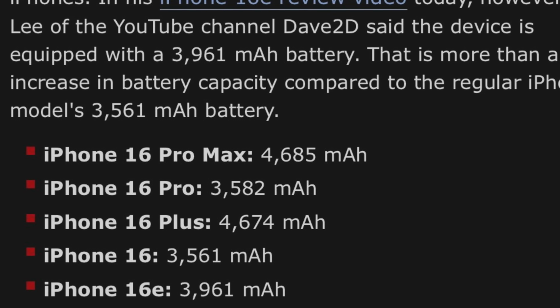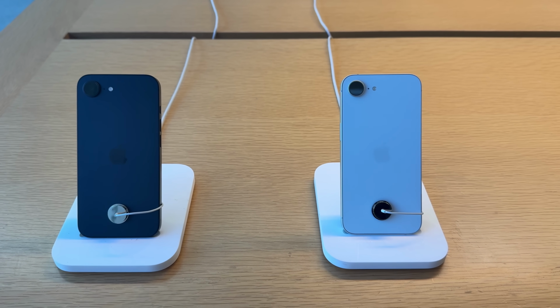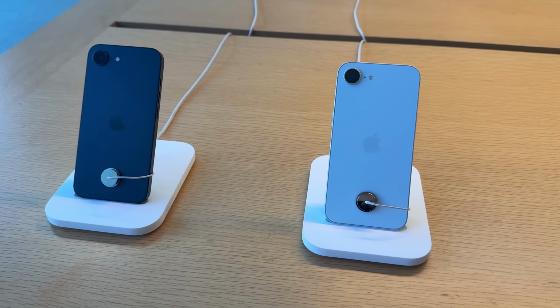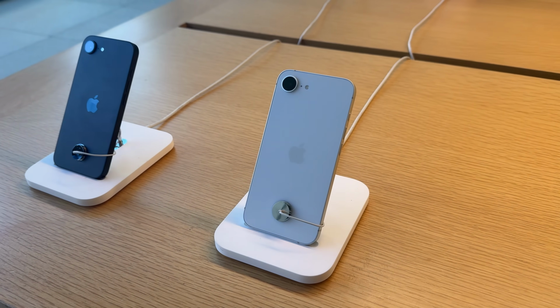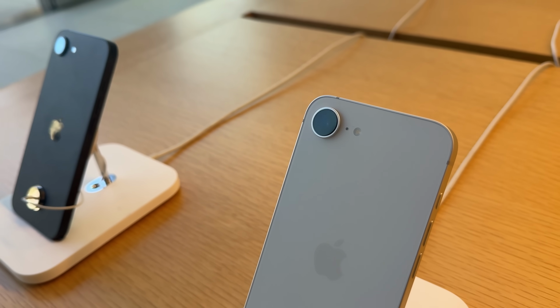And why do you think Apple would do that on the so-called cheaper iPhone? I won't say cheap, but on an iPhone that they're supposed to be skimping out on all the little details, right? Like no ultra-wide lens, no Dynamic Island, and no MagSafe ring, because this is supposed to be the more affordable one. They also decided, let's increase the physical size of the battery so that it's not just a battery boost simply because of the C1 chip being more efficient, but it's also a battery boost because there's just more battery to pull from in the first place.